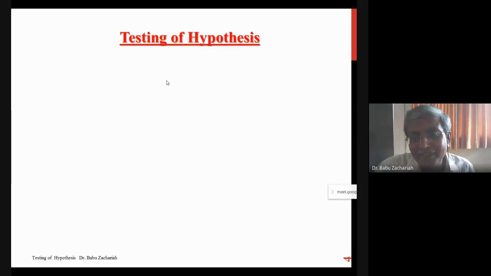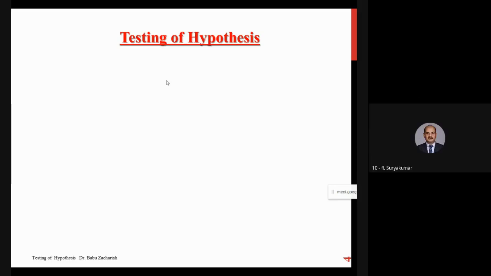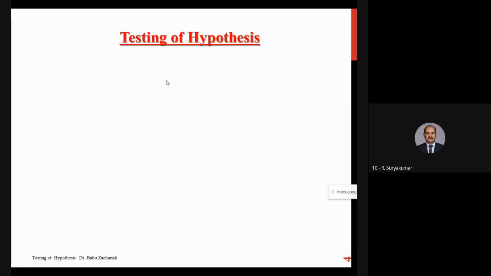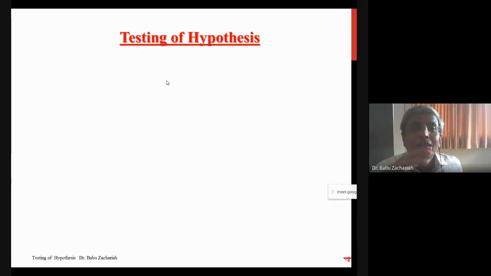Okay. Answer then. Can I conclude that females are more susceptible to stress? No. From this, no. The correct answer is that we cannot conclude. Why then? What's the problem? It can be by chance also. It is by chance. Okay. So there is something called fluctuations in sampling. We need to know that concept clearly.